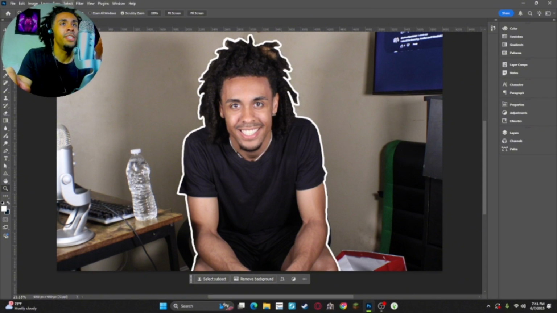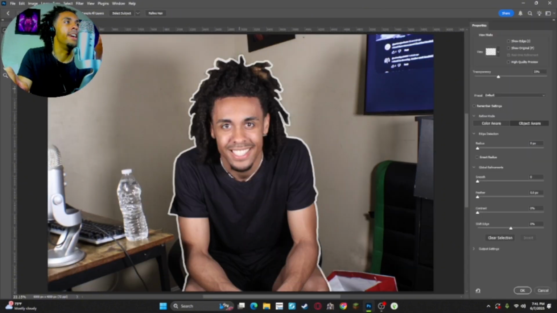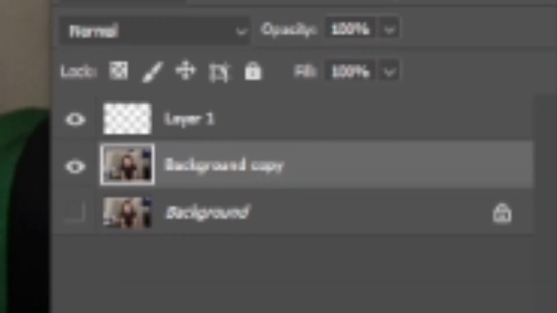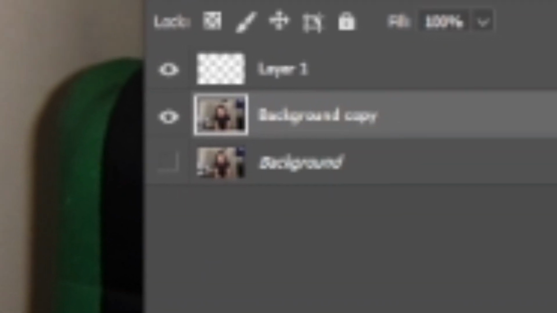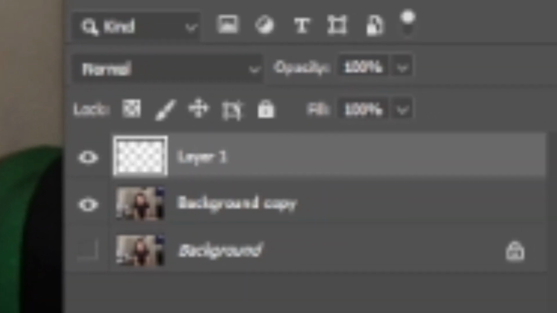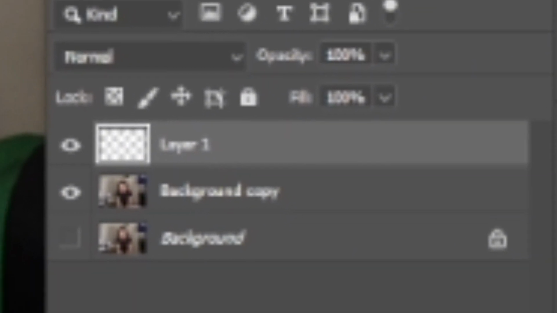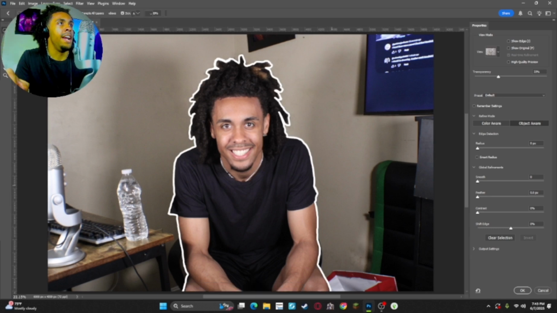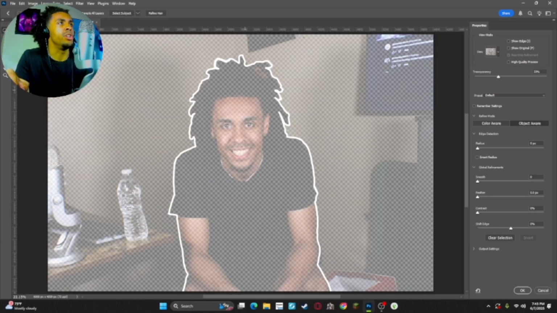We're going to go ahead and select all of me, pretty much. Quick thing to mention before we select our subject: you want to select the background copy, but before we do that, we want to hit that little eye for the background so we can take that away when we go to select the mask. We don't want to click this layer when we select a mask, or it's just going to get the outline. So you want to select the duplicate of your subject, go over to select the mask, and then it should look like this, kind of transparent. But when you start to select your subject, that's when it starts trying to mask the areas that you selected.